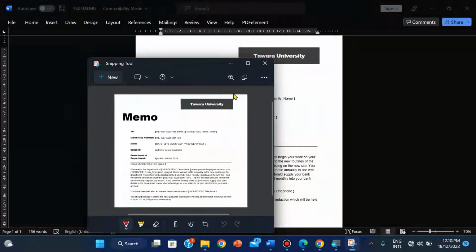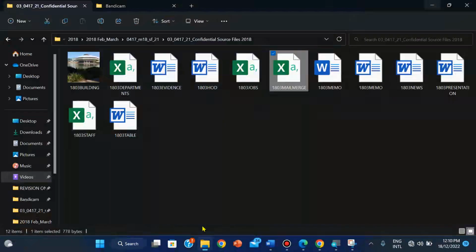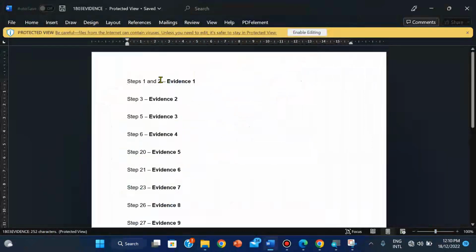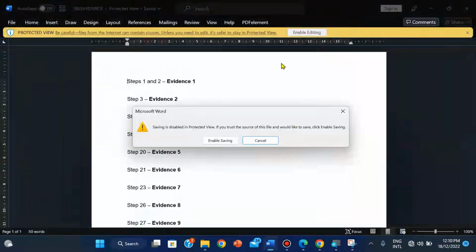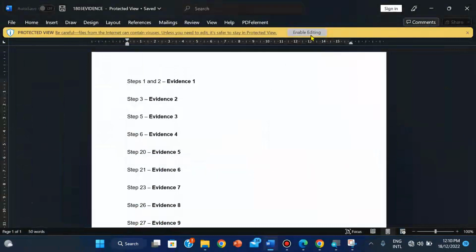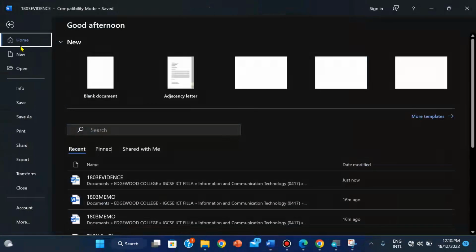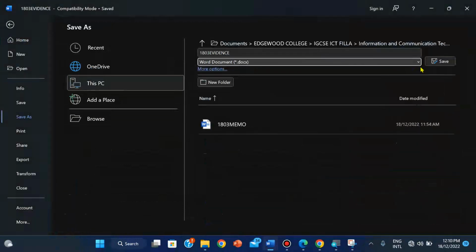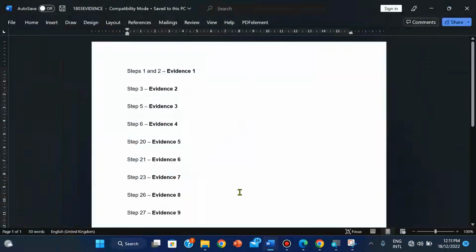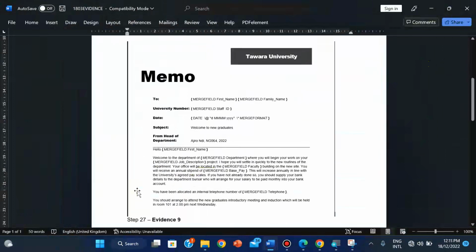Okay, it's fine. I'm going to go to the evidence document, which of course you have to save. I'm going to enable editing and save it as a Word document, Evidence 8. So I'm going to paste it here.